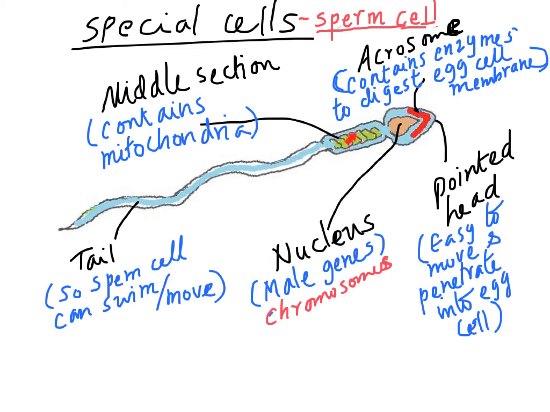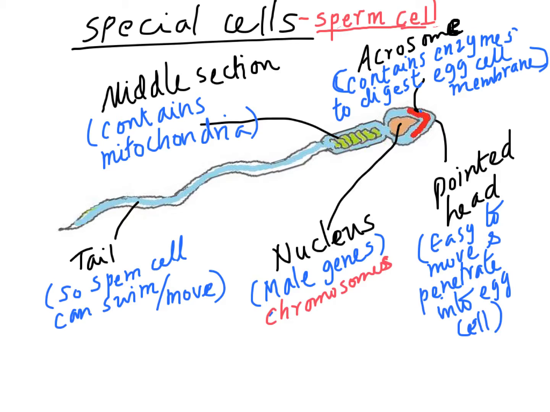And you also have an area, the middle area of the sperm, which is high in mitochondria. Mitochondria, as you know, are essential to release energy. For its size, the sperm cell is one of the smallest cells in the body. I think this comes second smallest cell. So this is one of the smallest cells that you can find in the human body, and that means it requires less energy for movement. And for that size, it has a high number of mitochondria in this middle section here, to provide the energy for all the movement that it has to do.